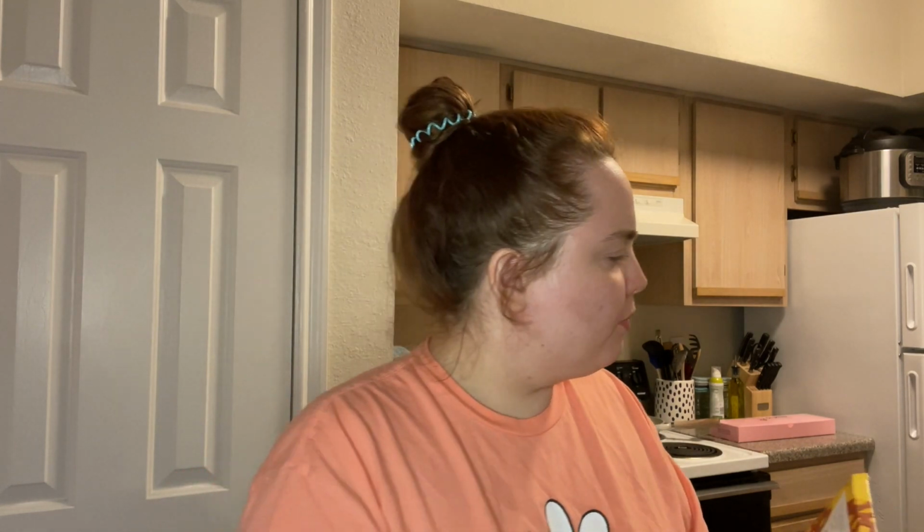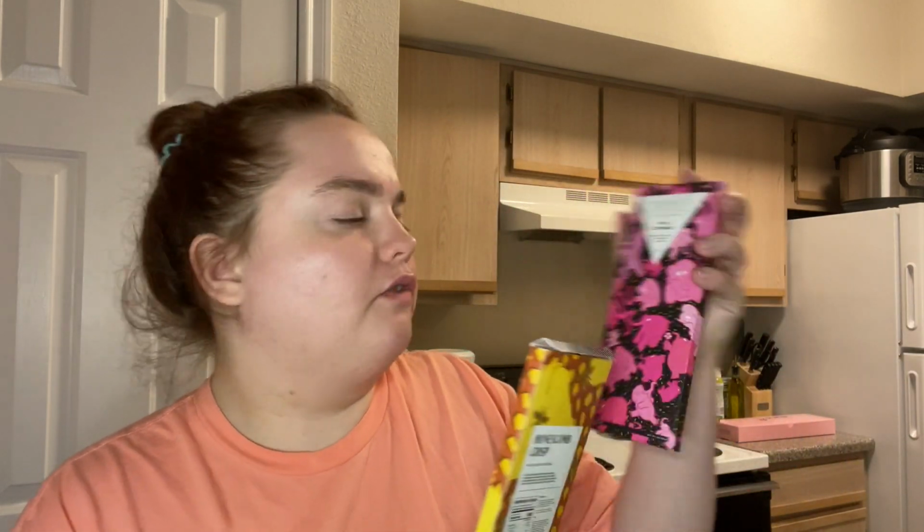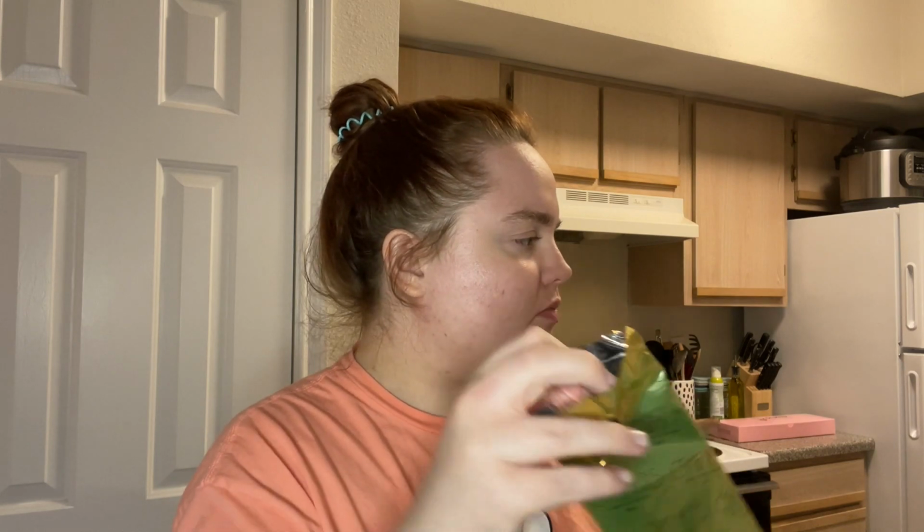It's really good. And this one also to me is not a super dark chocolate. This is on the lighter side of dark chocolate. It says 68%, whereas the pink elephant one is 73%. So definitely on the lighter side, but it is still good. So if you're not a super hardcore dark chocolate person, that one's probably a little bit lighter for you. That one was also my favorite.